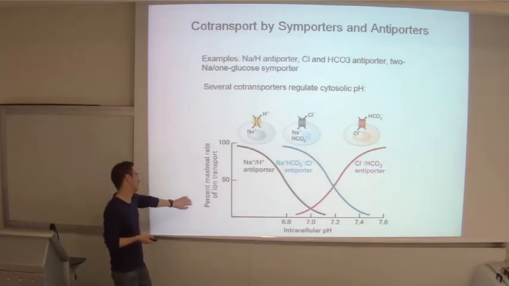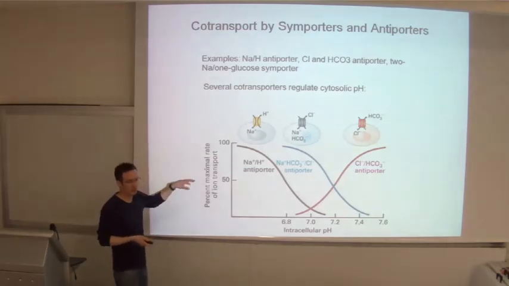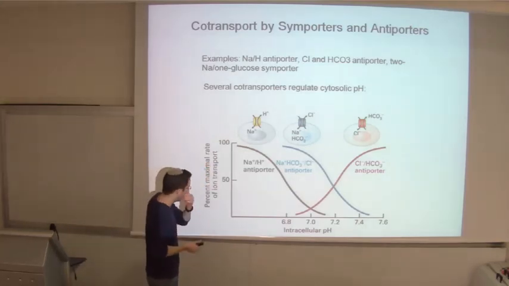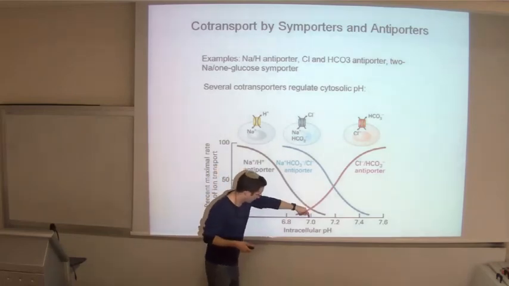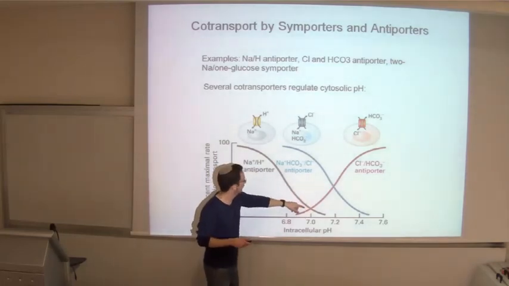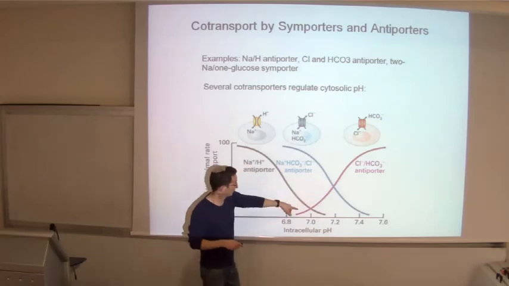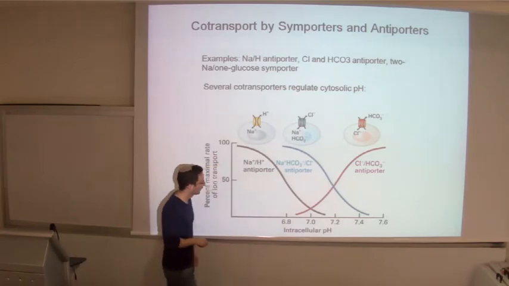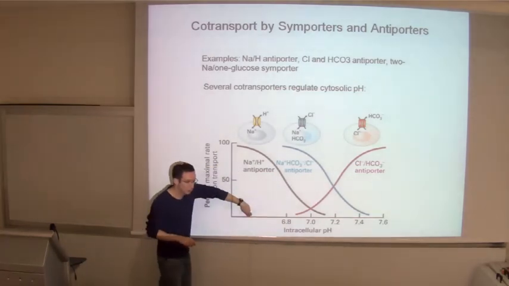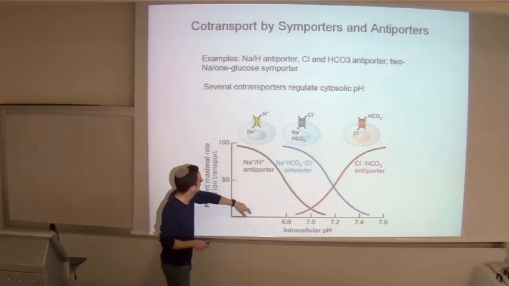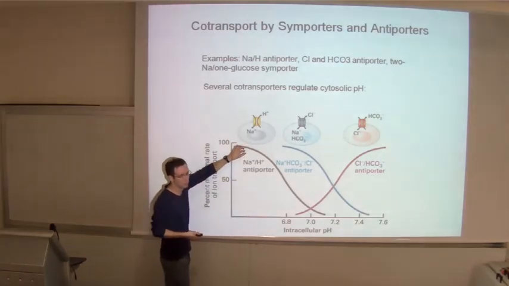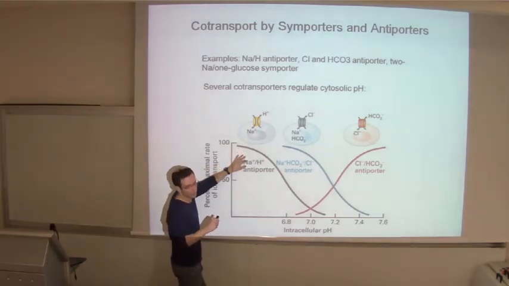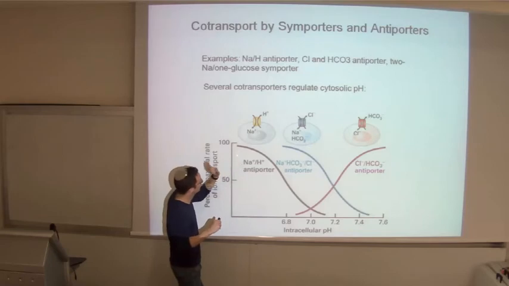So we are looking at the percent maximal rate of ion transport, or just how effective the protein is, or how functional it is. In a neutral pH, somewhere around 7, these two proteins, this transporter and this transporter, almost do not function at all. If we move to an environment rich with hydrogen, so an acidic environment, this transporter comes into play, and it's a sodium-hydrogen antiporter. So you see it moves the two ions to opposite sides.